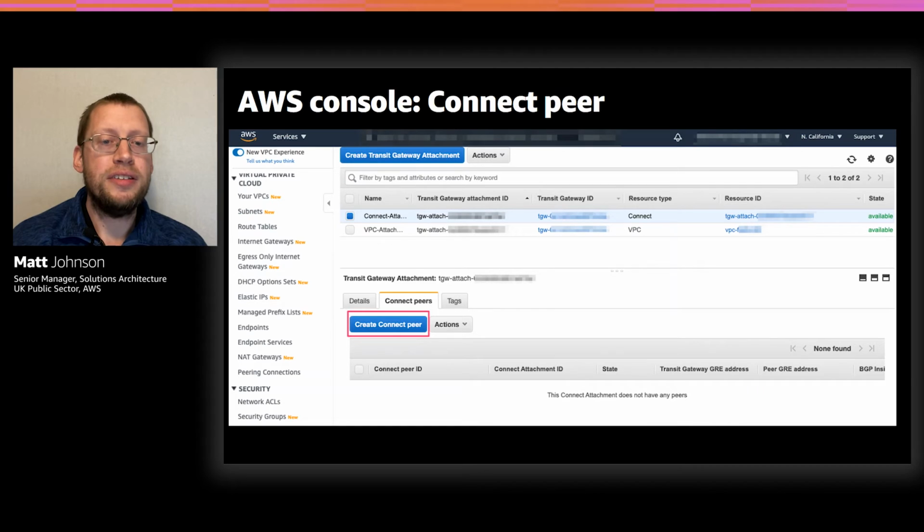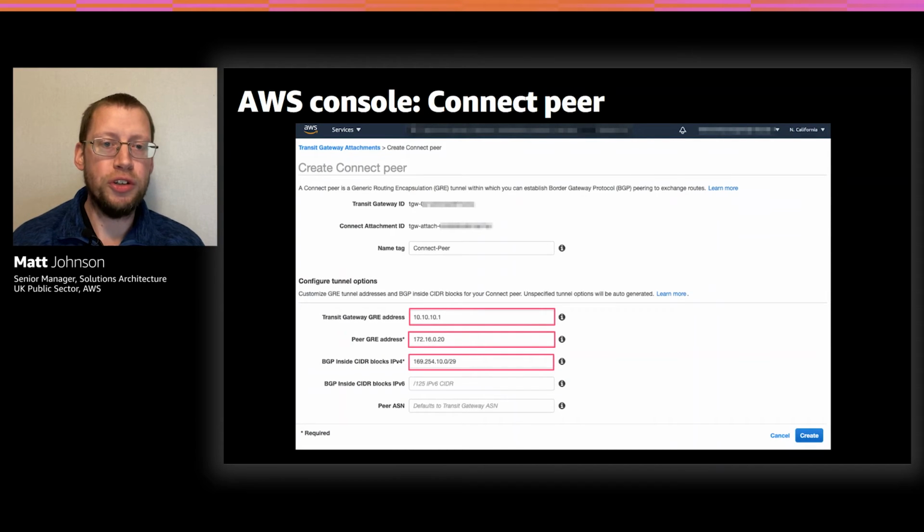If we select the Connect attachment, we can then view the Connect Peers tab as highlighted on the screen. And at the moment, we have no Connect Peers established. What we can do is we can choose to create one. And then this will give us a simple wizard to create this. So again, it will pre-populate the gateway ID and the Connect attachment ID. We give it a name tag. We choose an IP address from the Transit Gateway CIDR block. So in this case, 10.10.10.1.